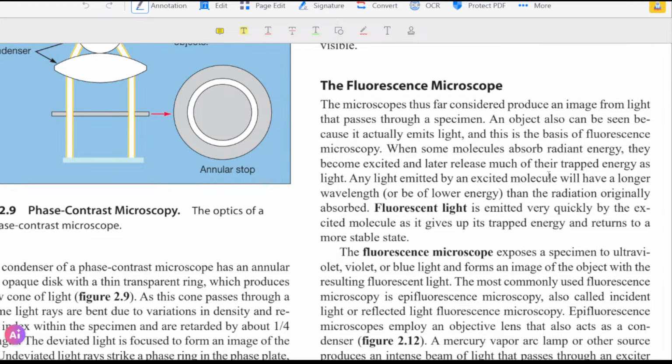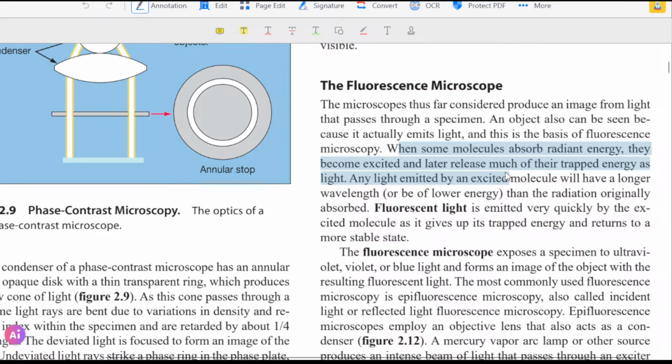So that's why in the previous cases we were enhancing the resolution of the microscope to see them differently by different methods. But in this case they are saying we don't have to separate them like that. We will utilize their emission of light as a base. So this is the base, that all the objects emit light, right? We see the object because it emits the light, and this is the basis of fluorescence microscopy.